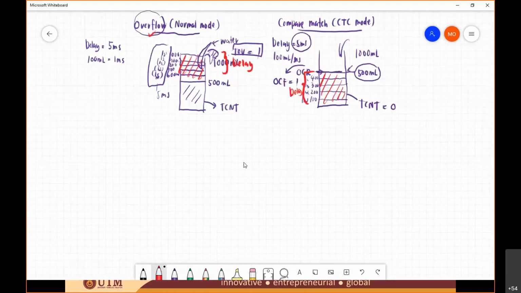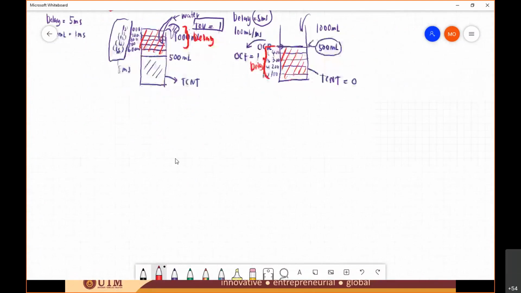So normal mode, step number 1: you need to load your TCNT value.